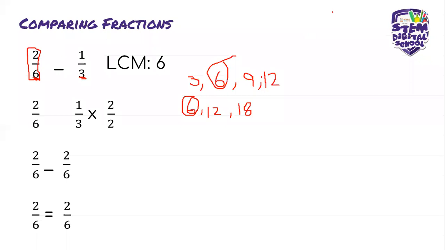Let's move on. I wanted you guys to see this: 1/5, and I have 3 over 4. Now, let's say I don't know the lowest common multiple. I can multiply this denominator with the 5, because remember, this is another way of changing denominators to be the same. So I multiply this with the 4. Then I do the same with the other one. I multiply this with the 5.